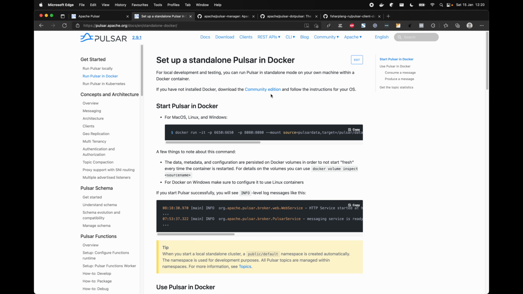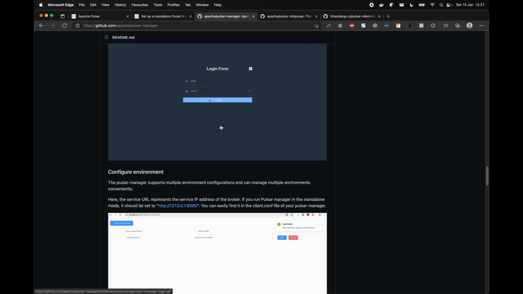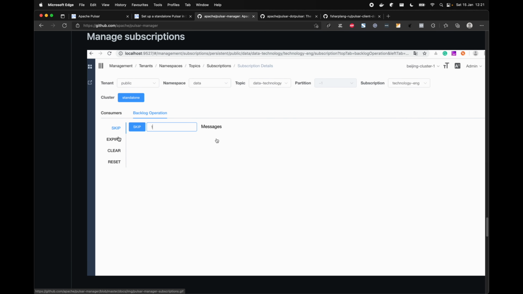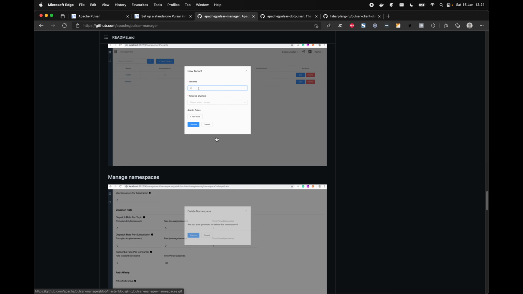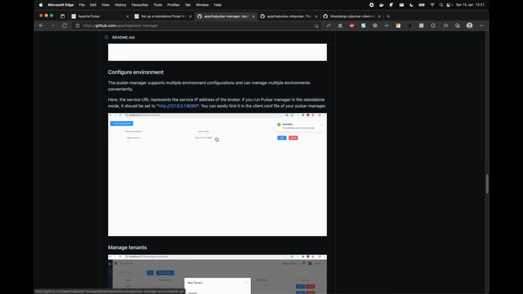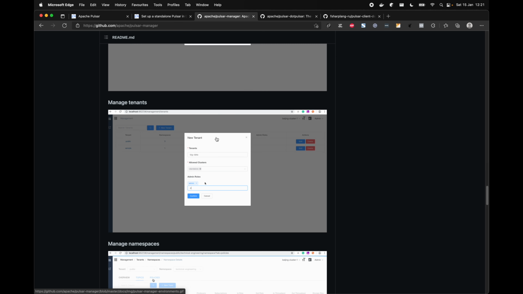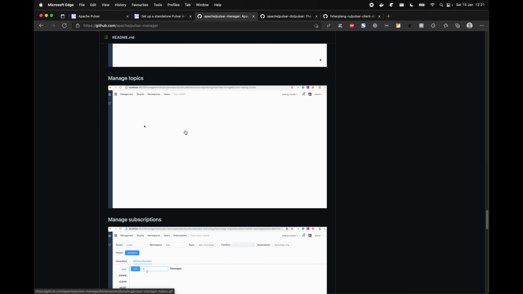Now, before we move on, if you'd like to get an overview of what's going on within your Pulsar instances within your service, you can also start Pulsar Manager, the official dashboard, the interface for Pulsar, a very nice tool. You could also configure and run this from Docker to actually see what's going on within your Pulsar server: what your messages are, who's connected to Pulsar, who's the subscriber, who's the producer, what is the throughput of the messages, and lots of cool features and statistics. You could find them here.